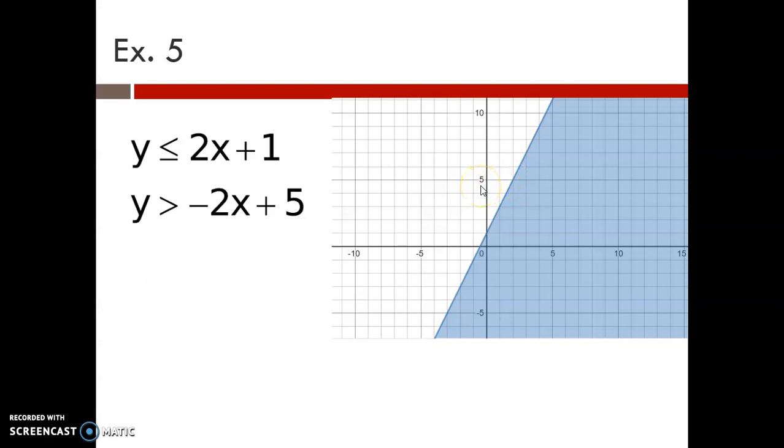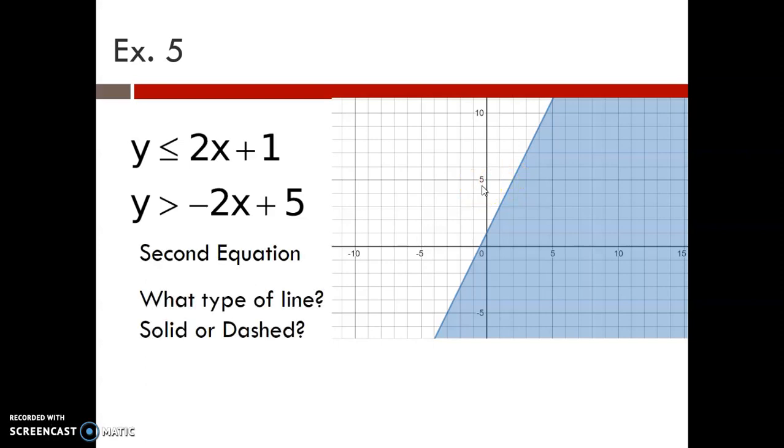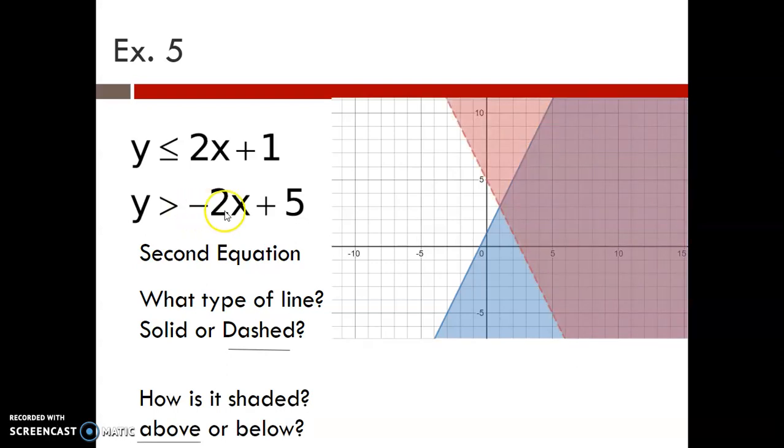Now let's look at the second inequality. For the type of line we're looking at here, we've got the greater than symbol, and there's not a line underneath it. That means it's going to be dashed, and because it's greater, that means we're shading above the line. So when we graph this, it's going to look like the red inequality that we see up on the screen. The plus 5 is our y-intercept, and we have a decreasing slope of negative 2. So it's going down 2 and right 1. It's descending by 2 and over 1 each time.